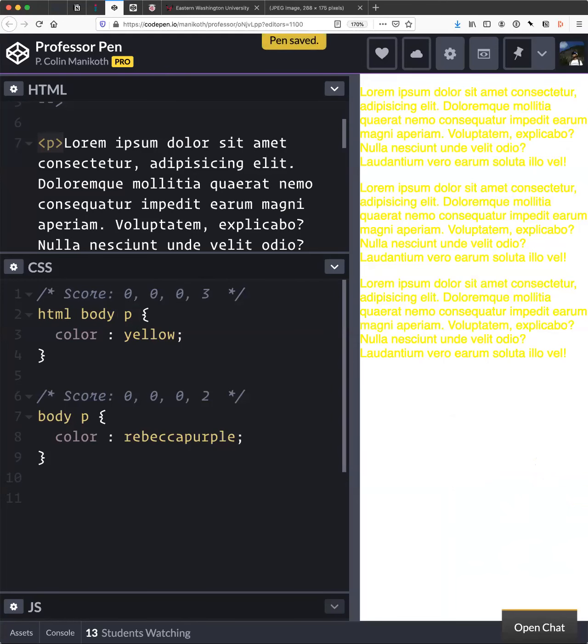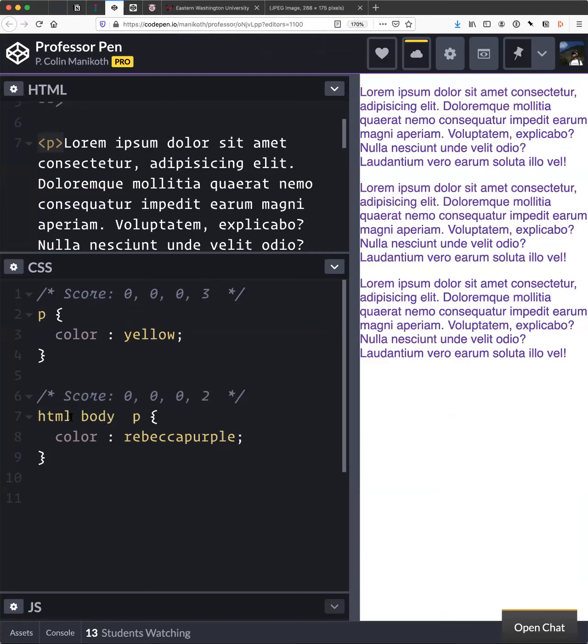So why am I saying this? Because what happens is people panic, right? And they go, well, if I just list out every single element, I'm going to win out. So if you want to change this to purple, this is probably not a good solution, to keep increasing the score. This is something I need you to be aware of: don't just keep throwing elements at this.